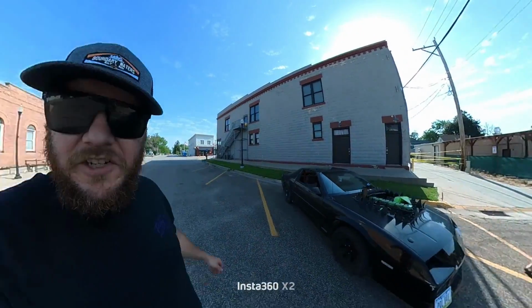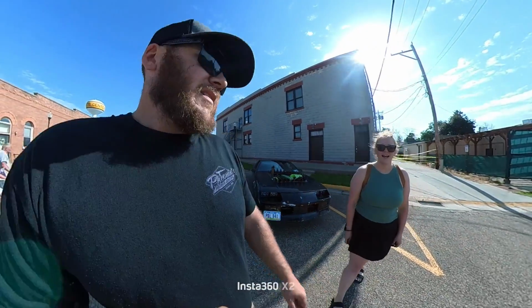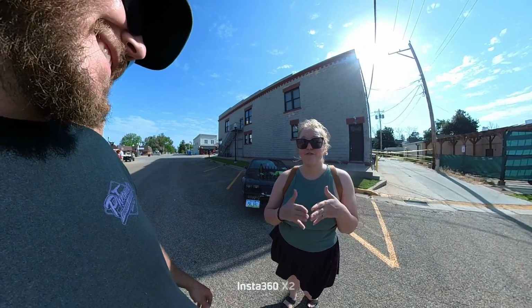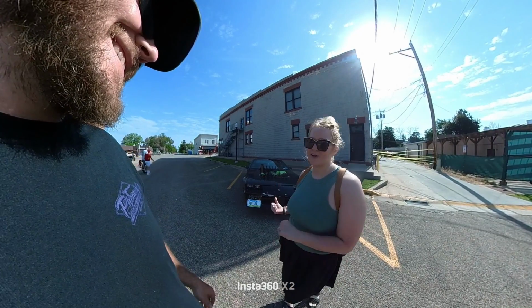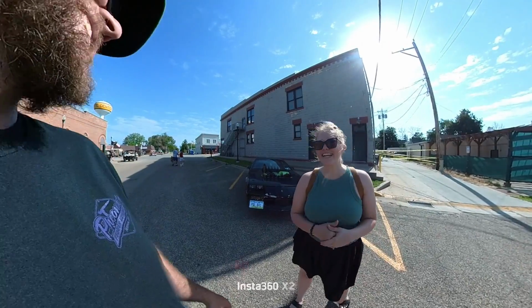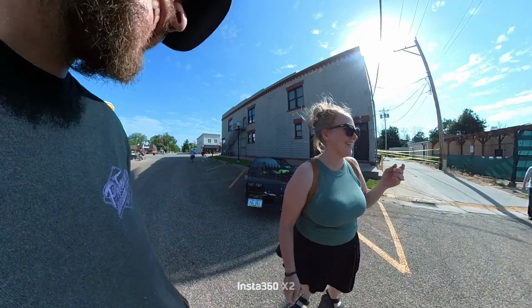Well, we made it to the car show. Kind of parked by a quick booth over here. What do you got to say? I think that you need to start a vote on whether or not we're going to be able to make it home in this. So for Shelby's vote, I vote no. Well, we'll make it home. I don't know if the car is going to make it home.